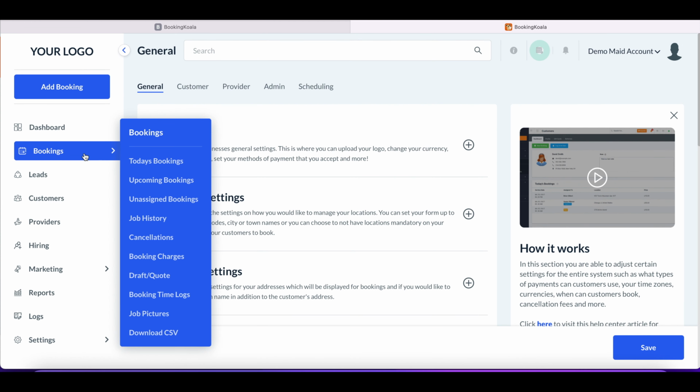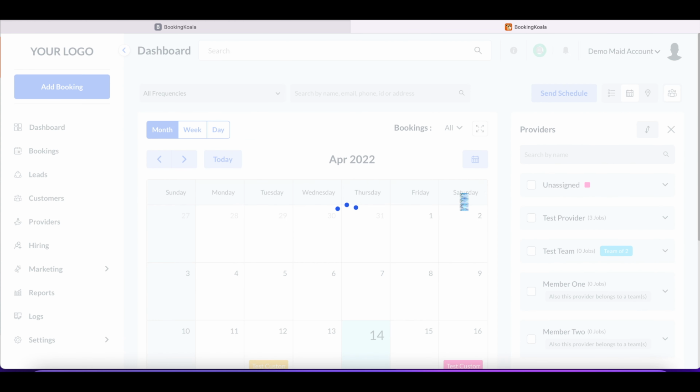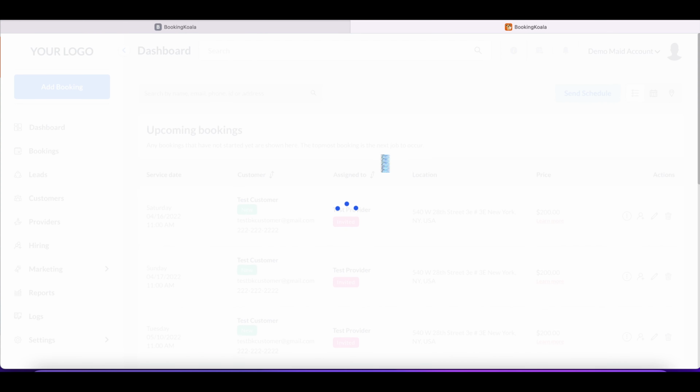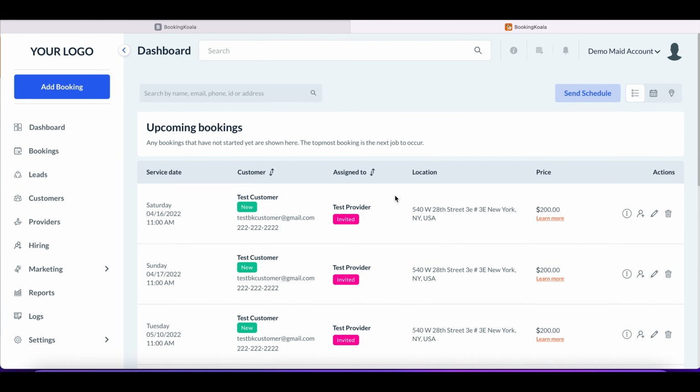And then over here, you guys can go ahead and do everything. So you have your dashboard where you would see all of your bookings for the month, all your providers, and different layouts that you can play around with here. If you want to do it in a list view and see everything in a list view instead of a calendar view, you can toggle between them here. And then again, in the settings, you do have options to set defaults. Like I mentioned before, there are so many different options and setups that you could choose from. There is even an option to make a default view from your dashboard. So every time you log into the software, it's already going to be on the view that you prefer.